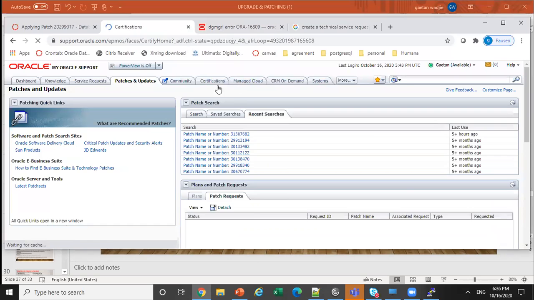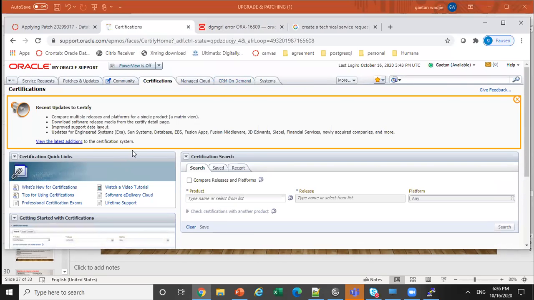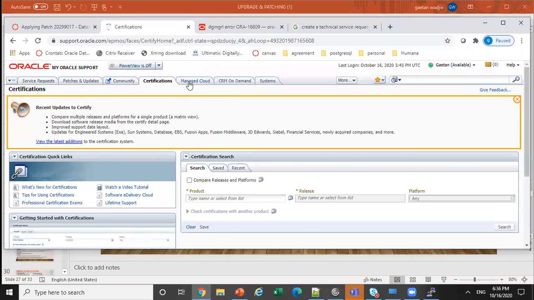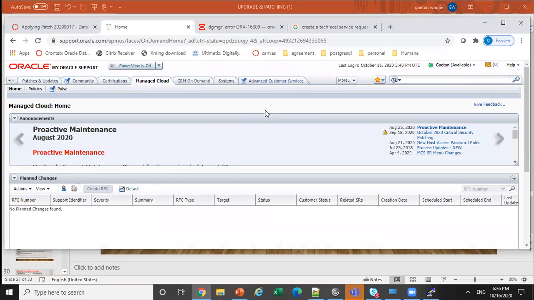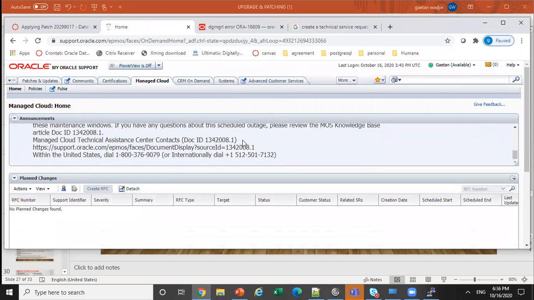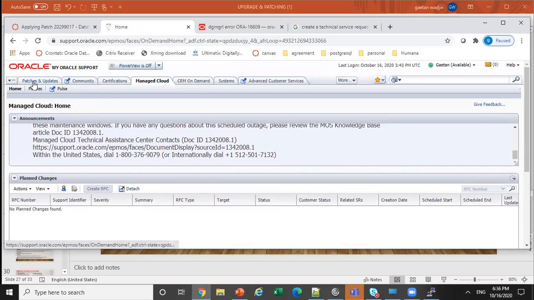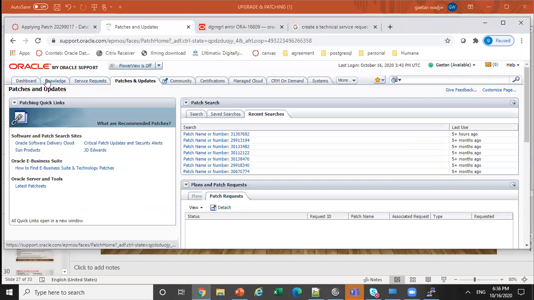Certification, I don't even know what it's about. Maybe it's related to certification, maybe training for certification. That's another tab, and I don't come here for my certifications. Cloud stuff, all this other stuff, I don't even know what they do. Maybe the day you have a chance, you will navigate. So I play around with only these three. That's what I mostly care about.